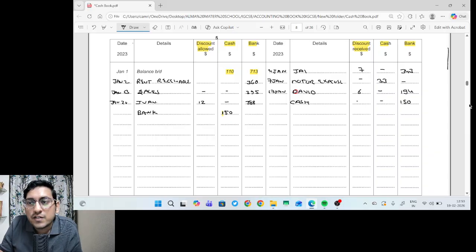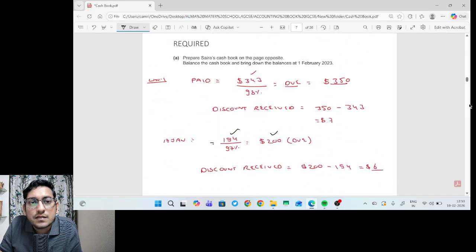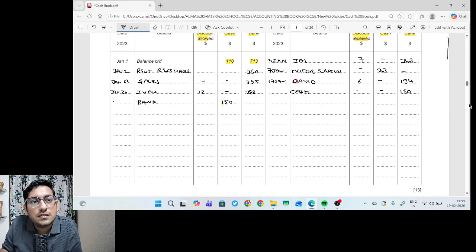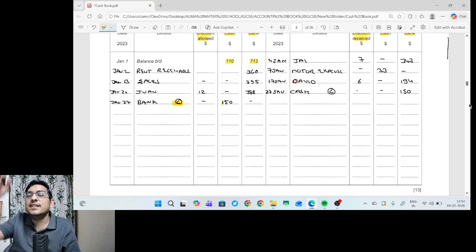So this is 27th January. Now this transaction is called contra. So we'll put a small c in brackets. This indicates that it is a contra entry. That means one balance increases and simultaneously the other mode of balance is reduced. This is called a contra entry.